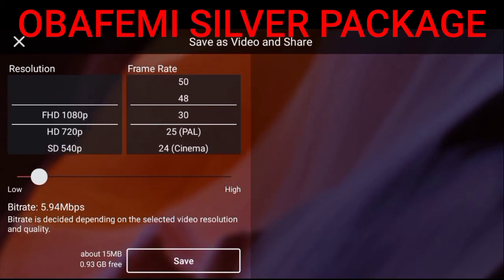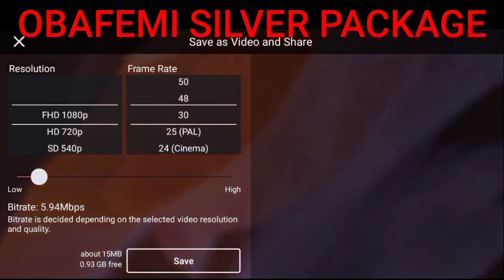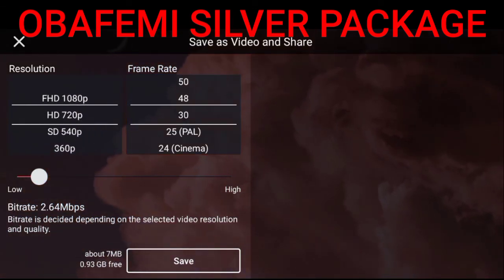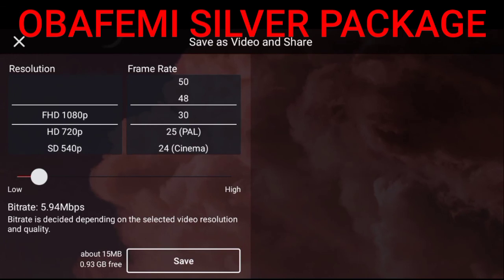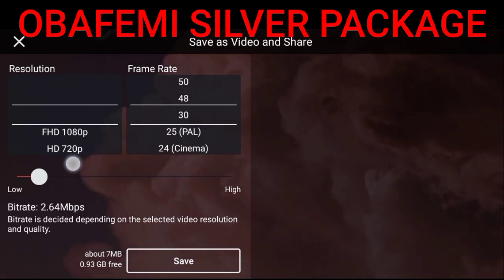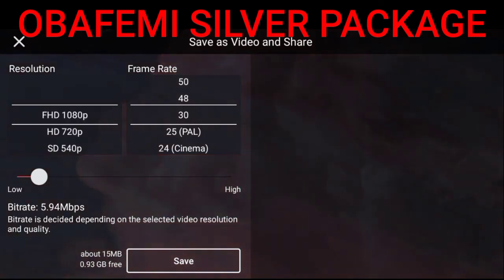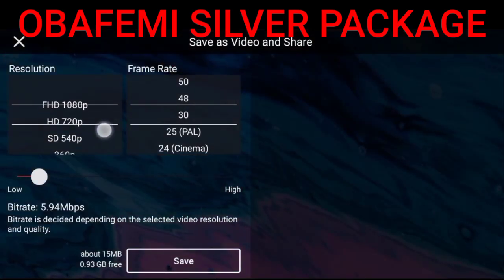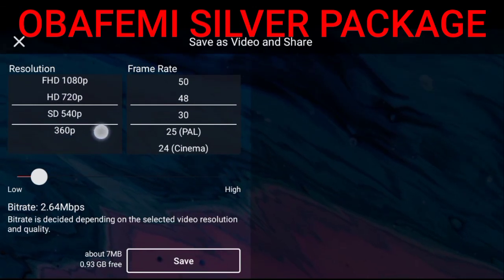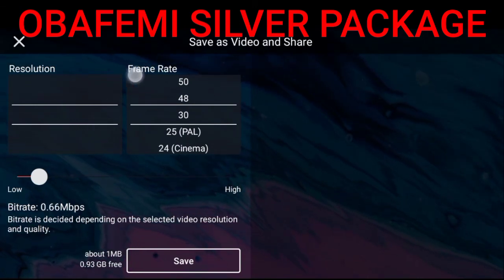Most phones that are more advanced than mine can have 1440. Like that, another phone might have 4K. The higher the phone, the higher the quality that Kinemaster will bring to you. So we have 720, which is lower than this, 540 is lower, and 360 is the lowest here.